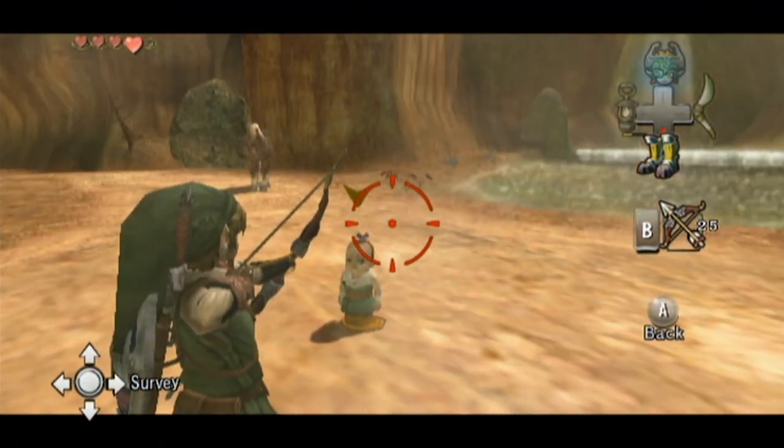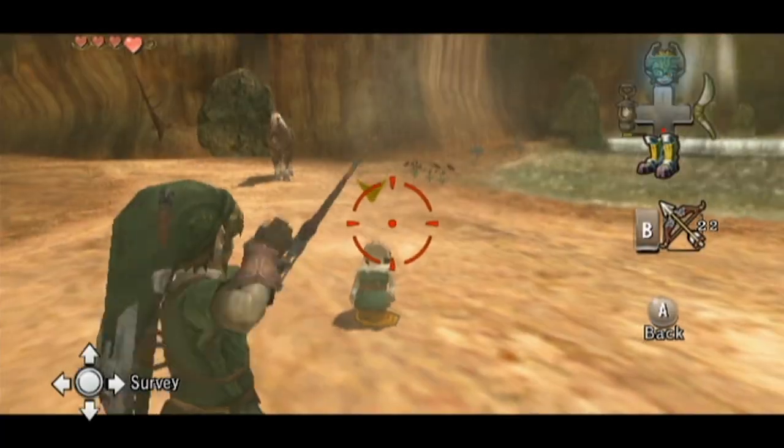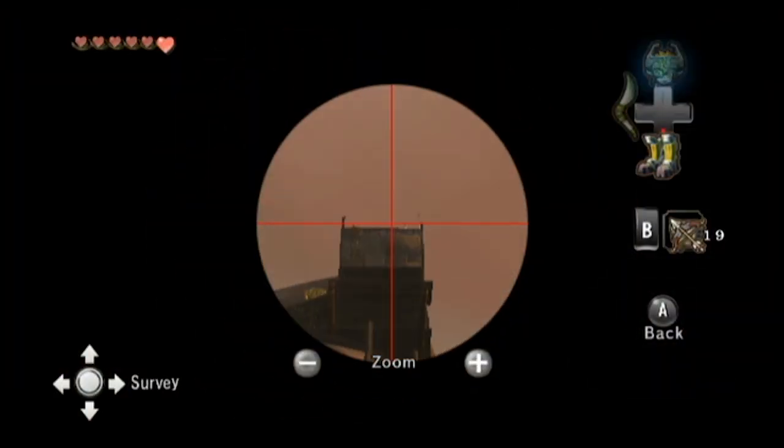We could have seen this earlier with his slingshot, but shooting arrows at Beth, Malo and Talo makes them dodge the shot. That even happens if they're super far away, like this.